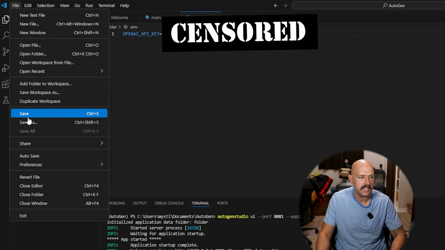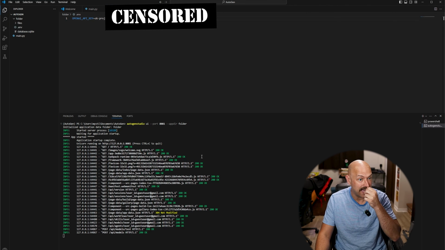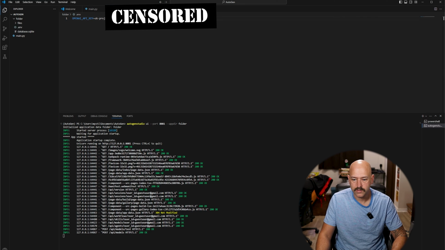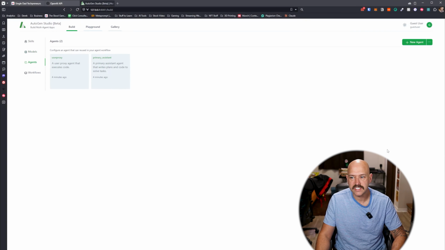You can click File, Save up here, whatever works best for you, and then we can add any additional API keys that we need to this file over time for our agents. Once we have that done, we can go back to our web browser and go to our agents section, and now we can actually set up our agents, which will do all of the work for us. They will self-improve our agents by creating new skills for us.